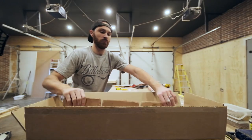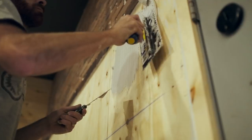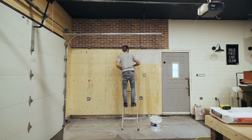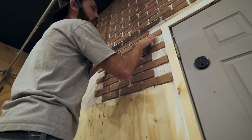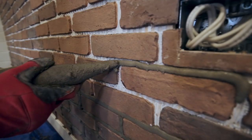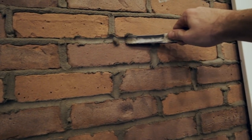So I was actually running out of ideas for what to do. I was thinking about making my own brick veneer, but then I found a company called Soho Brick, and they're in Toronto, Ontario, or Toronto if you're not from over here. Their product was insane, probably the best brick veneer I've ever seen. The brick veneer is kind of like a backsplash. It's put on mesh and you glue it onto the wall and then you pipe it with mortar and it just comes out super beautifully, just so gorgeous. I was so happy with it. It does take a lot of work, but in the end you have such a gorgeous product, and I definitely recommend Soho Brick to anybody who wants to have a brick veneer. Soho Brick is so, so ho good.